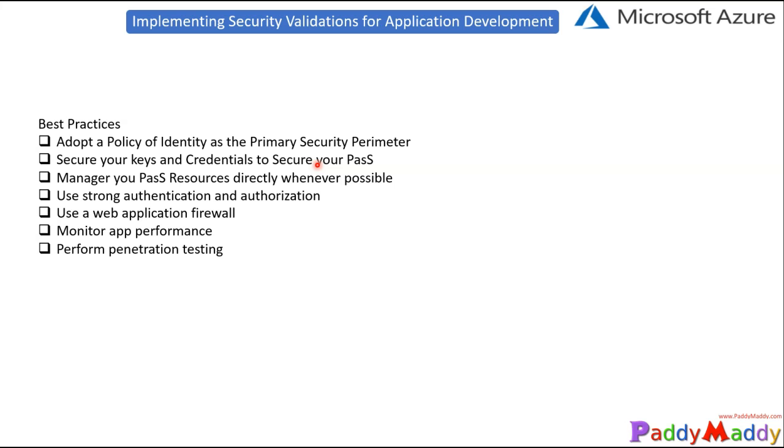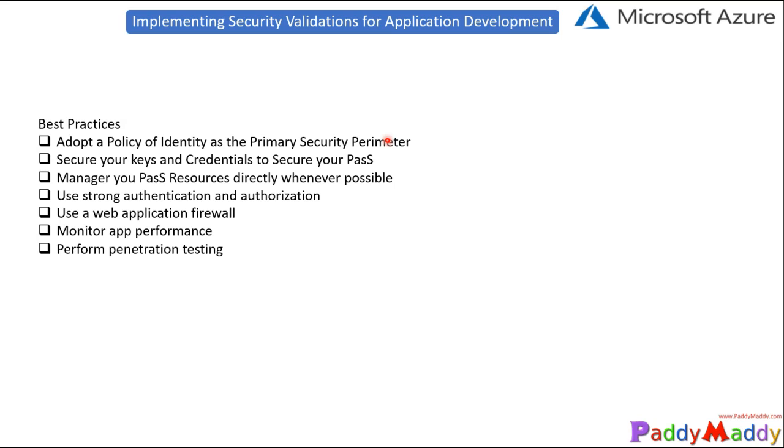We need to adopt a policy of identity as the primary security perimeter, not the network perimeter. Back in the old days when we owned everything, sitting in our own local office, or maybe in our own data centers, or hosted centers in private networks, we had a network perimeter that was our boundary. Once we defined that network boundary, that's what we tried to protect. That was what we had to manage in terms of managing access and unrestricted access to our environment.